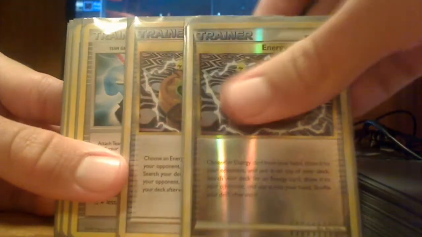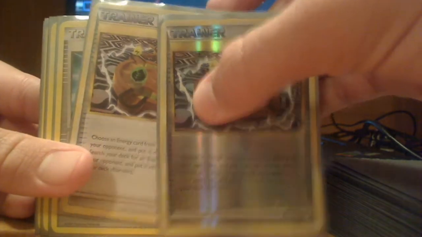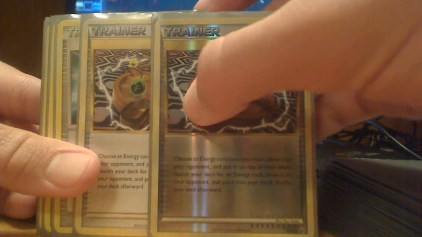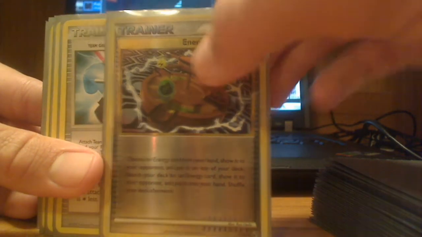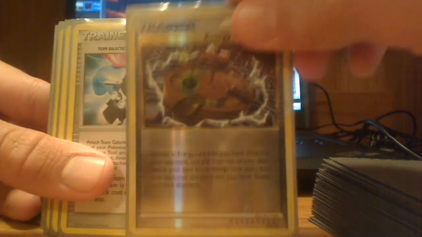2 energy exchangers, because if I ever need a fire energy, special dark, or DCE, I can just Cyrus for an energy exchanger it away. I got what I need. I love energy exchanger. It's so versatile.